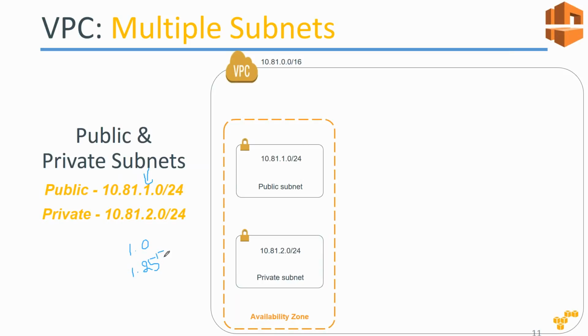And remember, Amazon consumes 4 IP addresses, so you will be ending up with actually 1.251. And the reason that Amazon uses those 4 IP addresses is for internal routing, research purpose, and modifications and all those things. But remember, 4 IP addresses are always reserved for Amazon's personal use in each subnet.